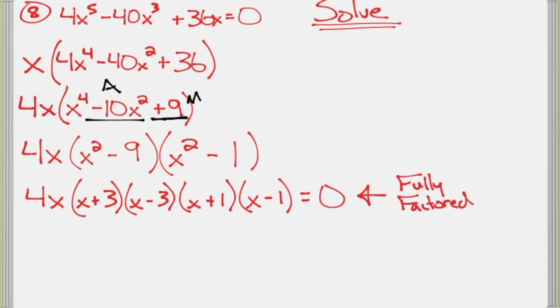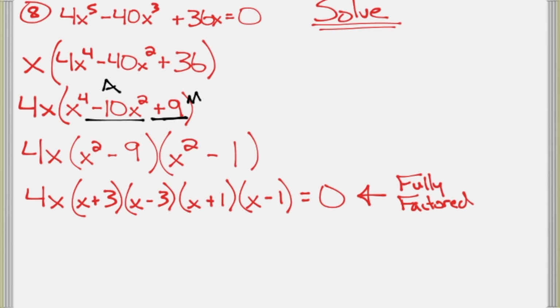And that's what we want to be able to do. That's the first half of the target. Now, the second half of the target says we want to solve it. We want to find what are going to be those actual numbers that you can plug in. So what you see from the fully factored version of this equation is that it's broken down into 5 parts. We have the 4x that we factored out. Then we have 4 different binomial expressions in parentheses. Each one of those is going to represent one solution.